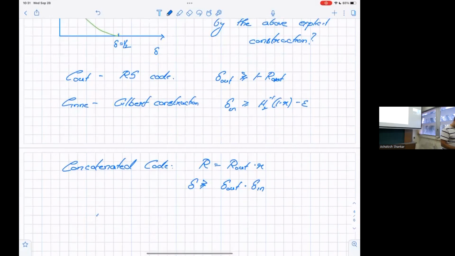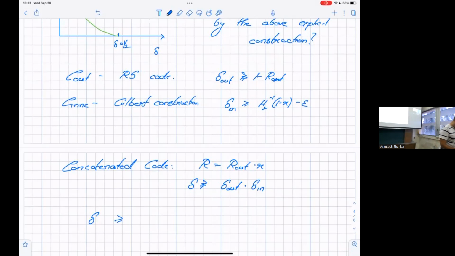So let's write delta. So delta is at least... I want to eliminate the multiple parameters, R out, and so on. I want to write everything in terms of delta and R. That's the final code. I want to write what's the delta for R. Don't have all these parameters. These are just things which we used along the construction. So what is delta?